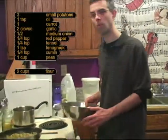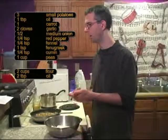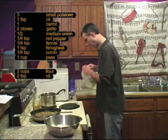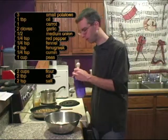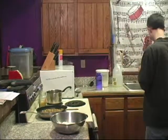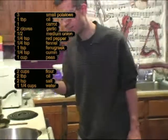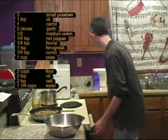In order to make the dough, you're going to need to start with 2 cups of flour. And we're going to add 2 tablespoons of vegetable oil. We're also going to add in 2 teaspoons of salt and 80 milliliters of warm water. It's about 1 cup, give or take. So if you use 1 cup, you're not really going to go too far off.